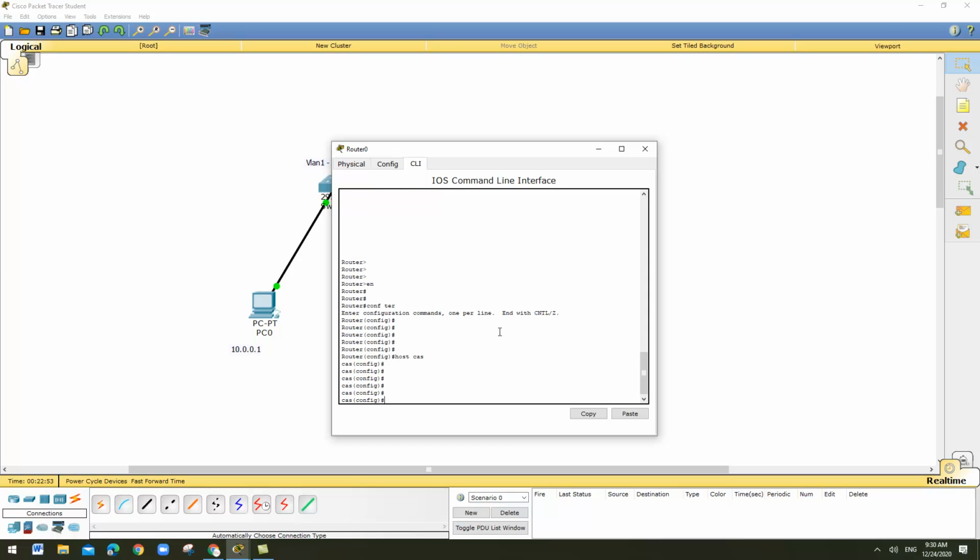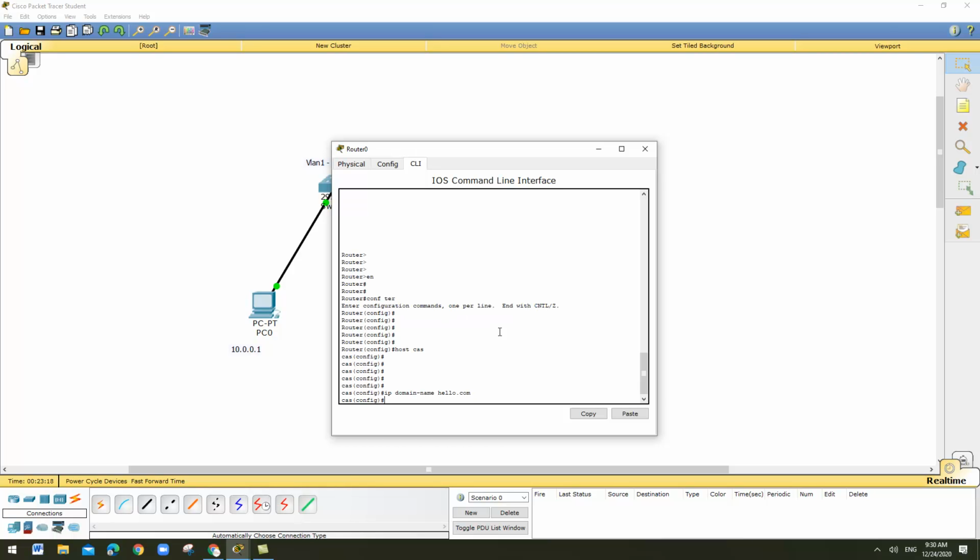So the next step is we have to create a domain. IP domain name. You can have the same domain name, whatever we have already given. If you want to change the domain name also, you can give a different domain name. So I'm going to give hello.com. So this is the domain name I'm having.